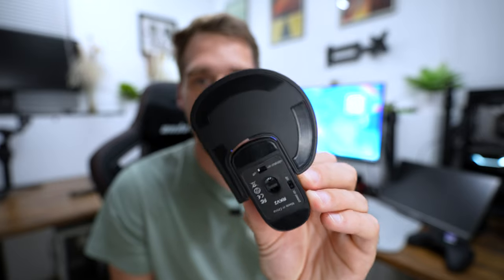Final thoughts on the Ragnok 2: I think the ratio, how it fits in my hand, is just perfect — where the triggers are, it's really well thought out. I like the different buttons, the vibration, the grip on the side, and the stabilization base as well. It has pretty nice skates on the bottom and moved around really fluidly. Would this replace my mouse? I'd have to play something like Aim Labs to figure that out, but I don't think it's a stretch to say that if you picked this up and started using it daily, you could get used to it and probably compete with a normal mouse. I don't think we have to strictly label it as a gimmick — it's super unique and definitely one of the coolest mice I've ever used.